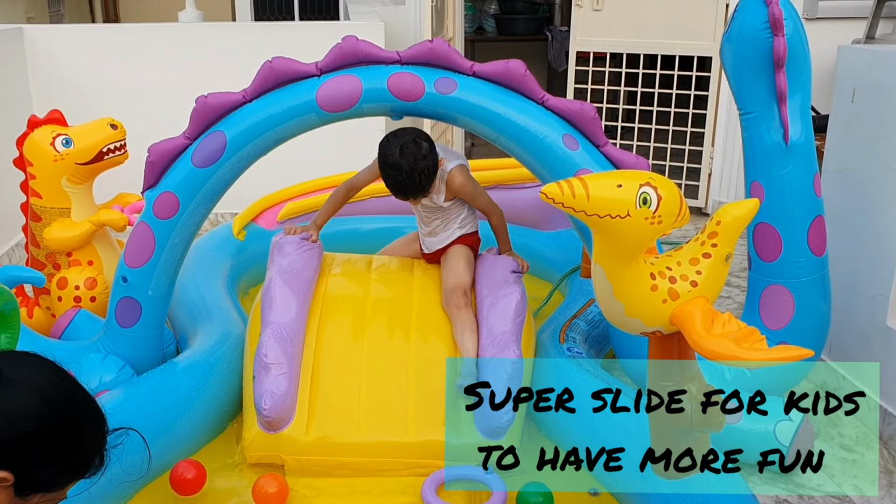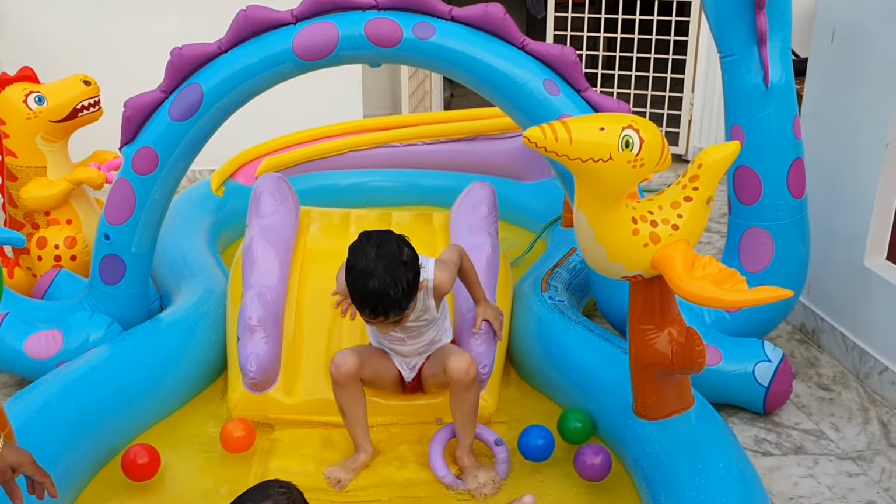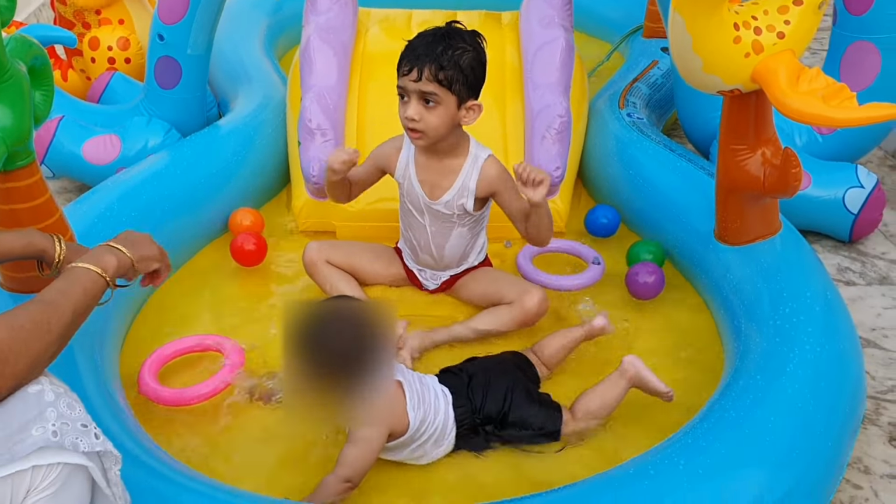That's Akshat. He is actually coming from the slide. He's 4.5 years old, and he's being kind because his little brother is swimming over.